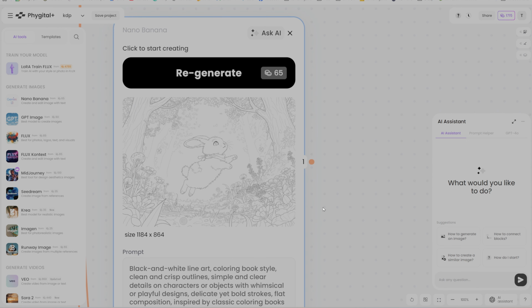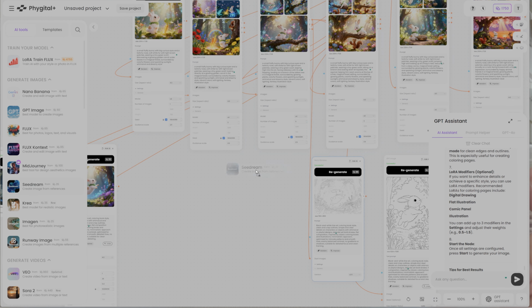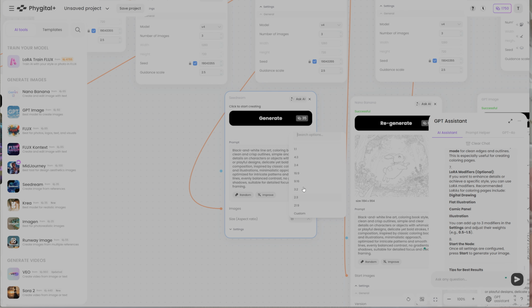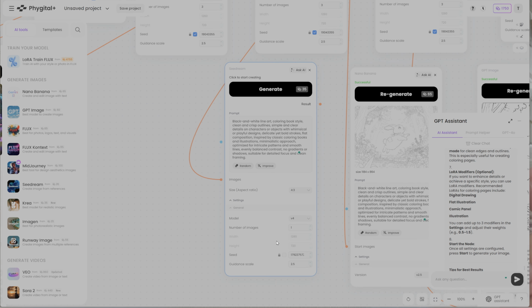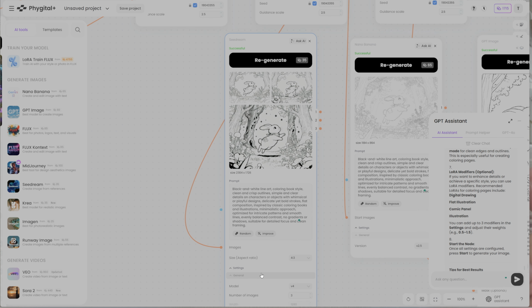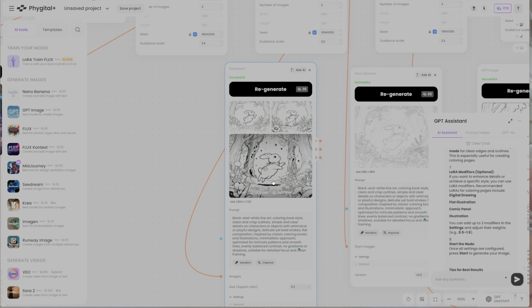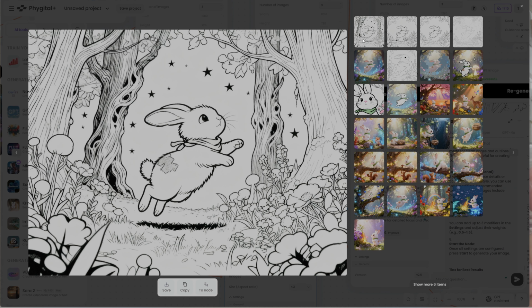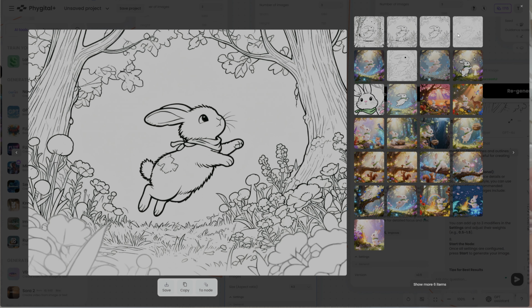Since I had changed the prompt from the first Seedream version to the one that worked with ChatGPT, I decided to give Seedream another chance. This time, I used the new prompt and didn't touch the seed number. Maybe that was the problem before. It worked. I got 3 images because I had set it that way before generating, and this time, I think I got the most usable coloring page.